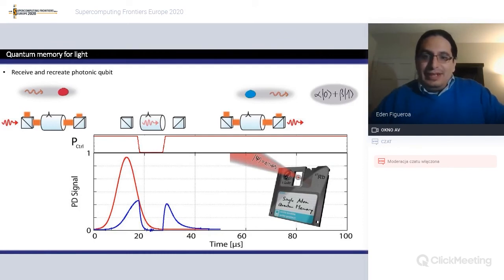So this is basically the concept of these quantum memory buffers. You see it a little bit cartoonish. Some of you in the audience might be very young and don't know what this is here. This is what is called a diskette, right? But anyway, in my days when I was in college, this is what we used to store information. So the way to think about quantum memories is as systems in which you can store these qubits, as you see coming here, for some time, right? And then basically here you have it.